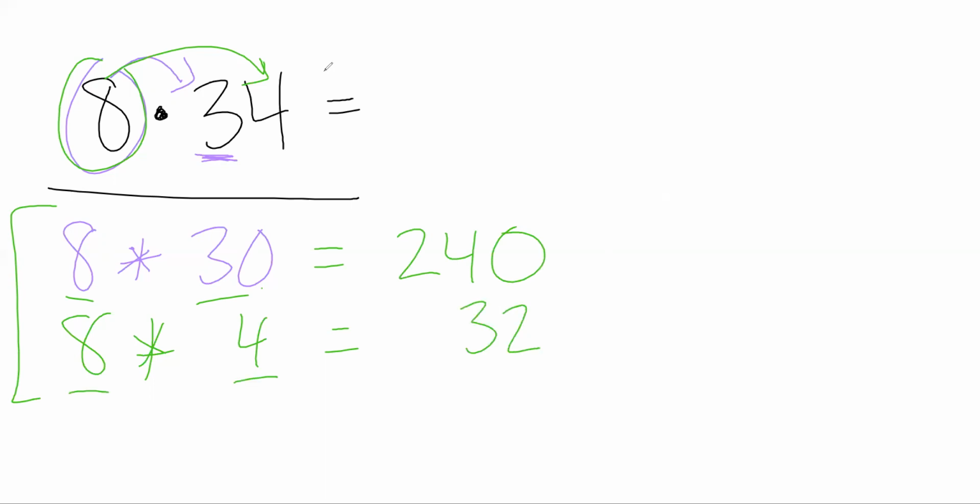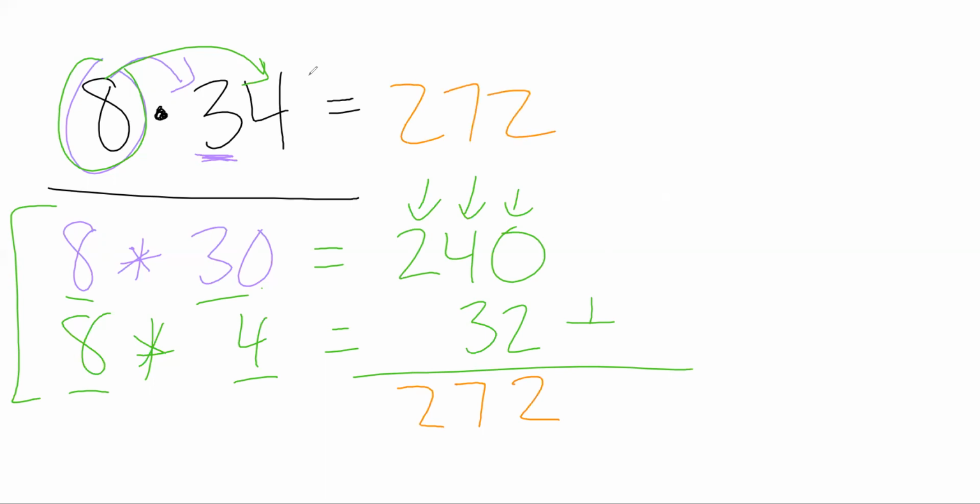Again, I'm lined up. Look at where I'm lining everything up. Ones place, tens place, hundreds place, right? It's a common mistake. Students don't line things up, and then you make these silly errors. So 272. So distributive property, it's pretty sweet. I like it. It's a good way to really think about how numbers work and using the prior skills we already have. All right, we'll do 99 this time.